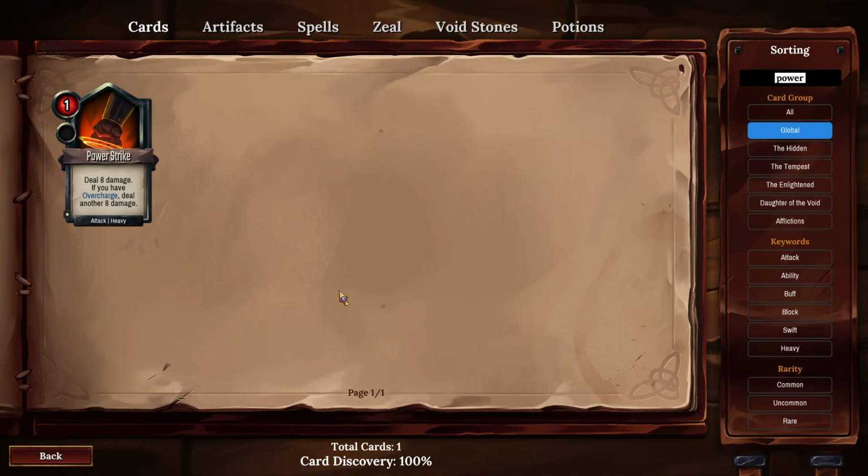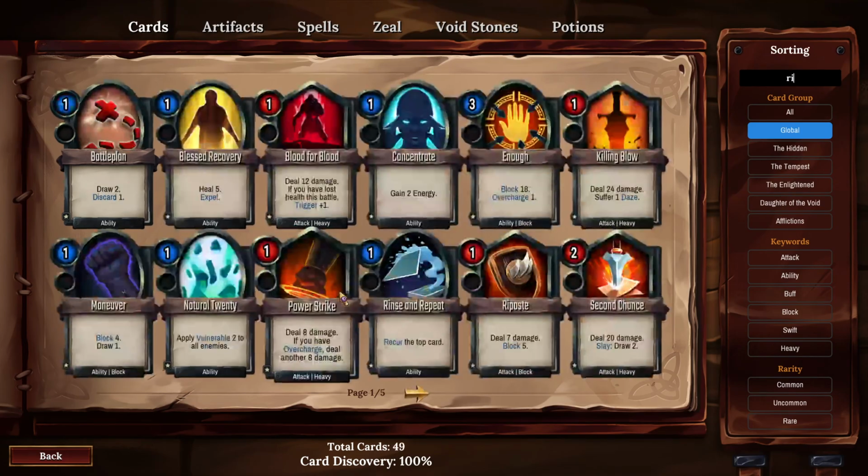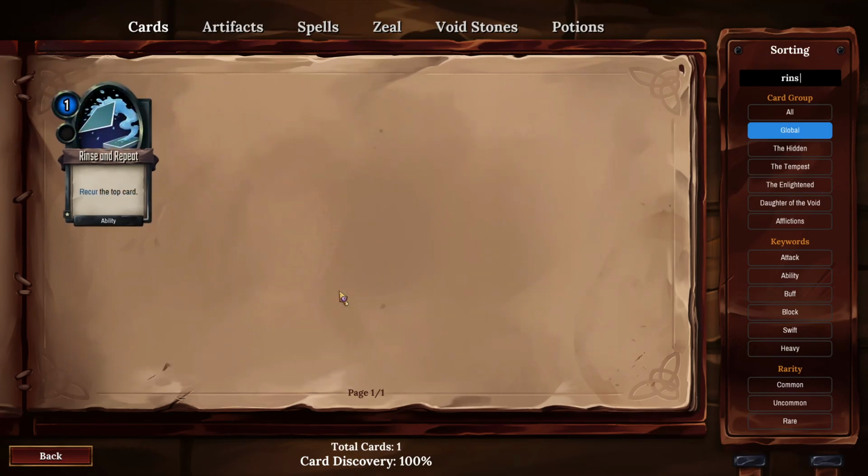And you're going to see similar stuff with a lot of the other Overcharge cards. Next, Rinse and Repeat. This one is pretty funky as well. I would say for Enlightened, this is a B tier card. But for Hidden, Tempest, and Daughter, it's a C tier.